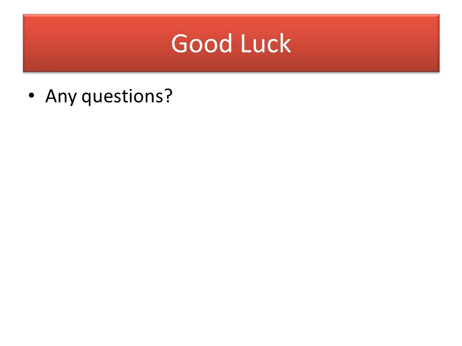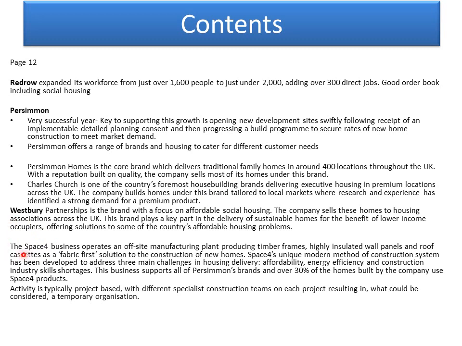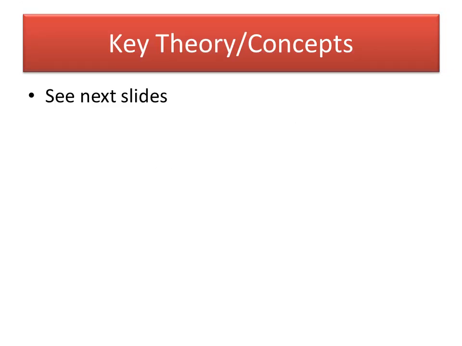Very, very important on this, because if you are not organised and don't understand how to approach the case, it can lead to failure. This house builder, which is very important for speeding up production, sell prefabs into Westbury, Charles Church and Persimmon. So a very important aspect there is that they've got clear segmentation. That is pretty much the key content of the case study.